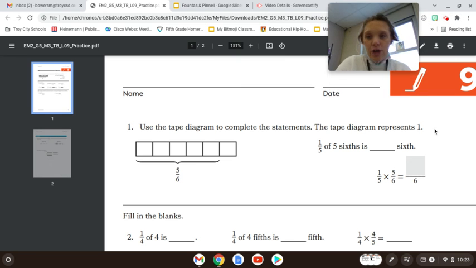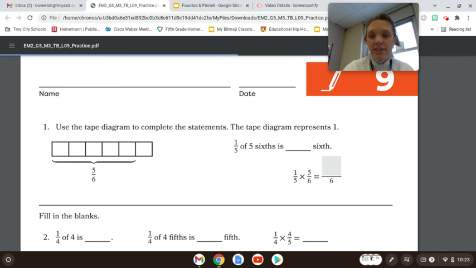All right, so this next worksheet is where a lot of questions are coming from. So let me take an extra couple minutes just to explain what this work looks like, okay? So we have a tape diagram. That's just one of our many visual models that we use to represent our mathematical thinking. We have a tape diagram, and we're looking to solve what is 1/5 of 5/6.